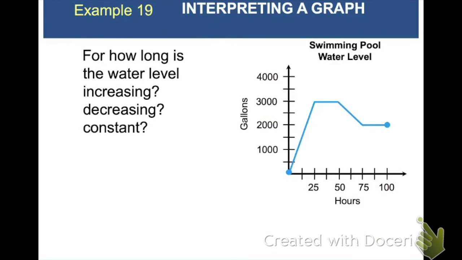Okay, last one, and I promise I'll leave you alone. Look at this graph and see if you can write the intervals for where it's increasing, decreasing, and constant. Okay, so if I look at the part that is increasing, that's from here to here. So if I use the numbers on the x-axis, that's 0 to 25. So I would write it like this. That's the interval for which that graph is increasing. And I guess it didn't ask for the interval, that was just extra. The real question is how long is the water level increasing? So from 0 to 25, the answer would be 25 hours.